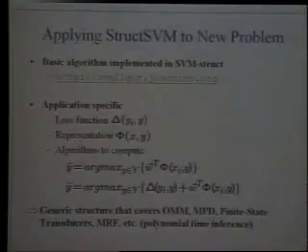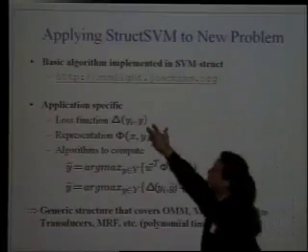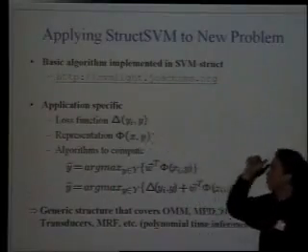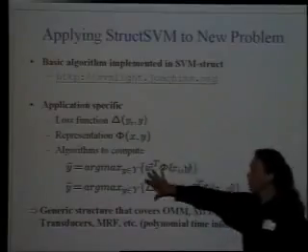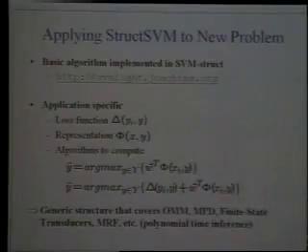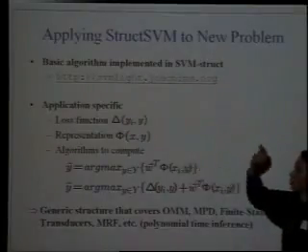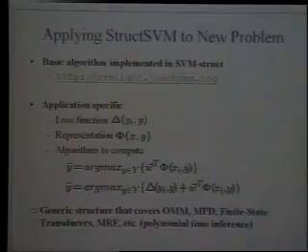Okay, so very briefly, what I like about this approach is that it's actually very general. If you want to apply it to a different problem, there are really only three things that you need to do. You have to come up with a loss function. You have to come up with a representation. And for this representation, an algorithm that computes these argmaxes. The software that I've put on the web, called SVM-struct, actually has an API where you essentially just plug these things in, and you can attack a new problem like that.